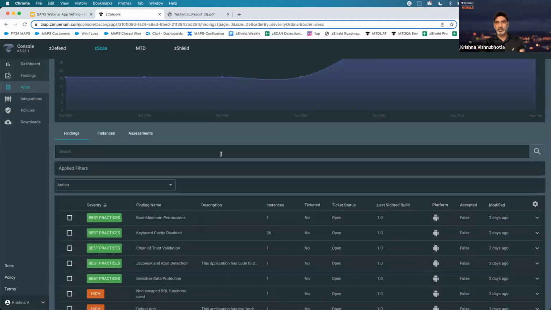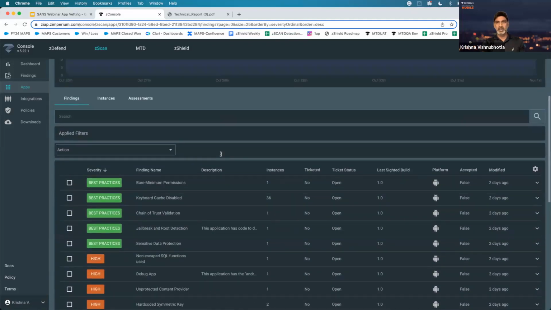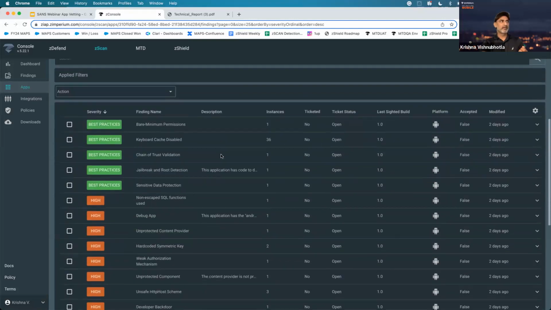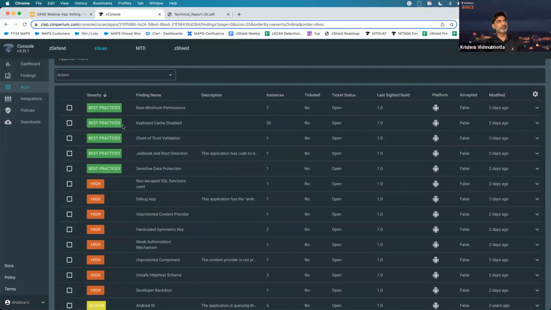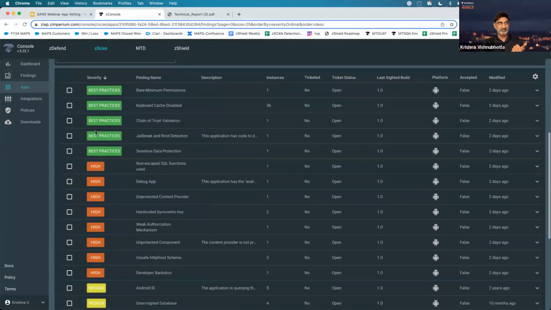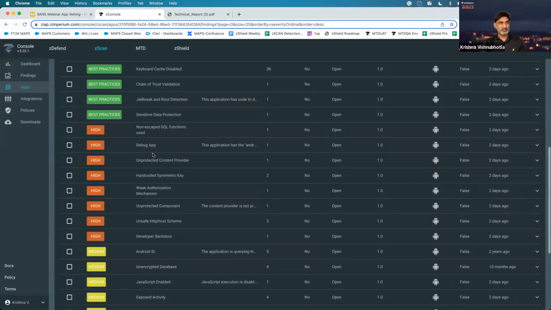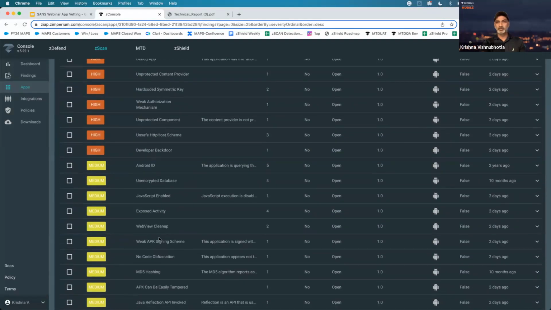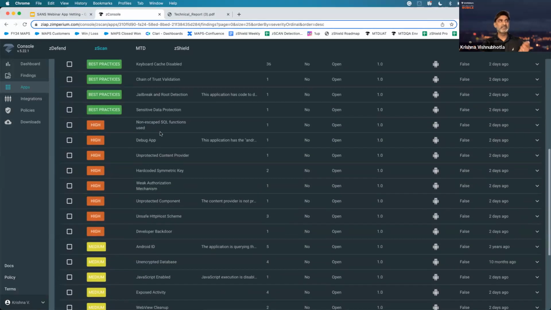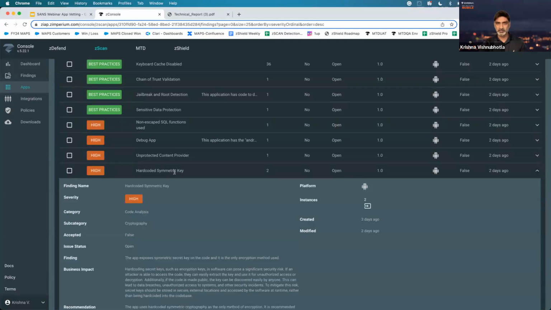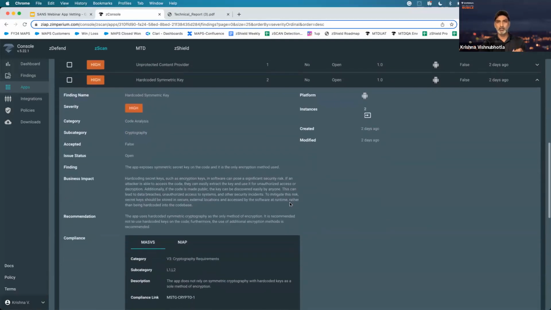This team, the mobile app team, can upload the app into our console, and we will tell you things you're doing great, things that are not great, and other things you need to look at. But the level of detail here will be different. Because you own the source code, we can tell you a lot more.